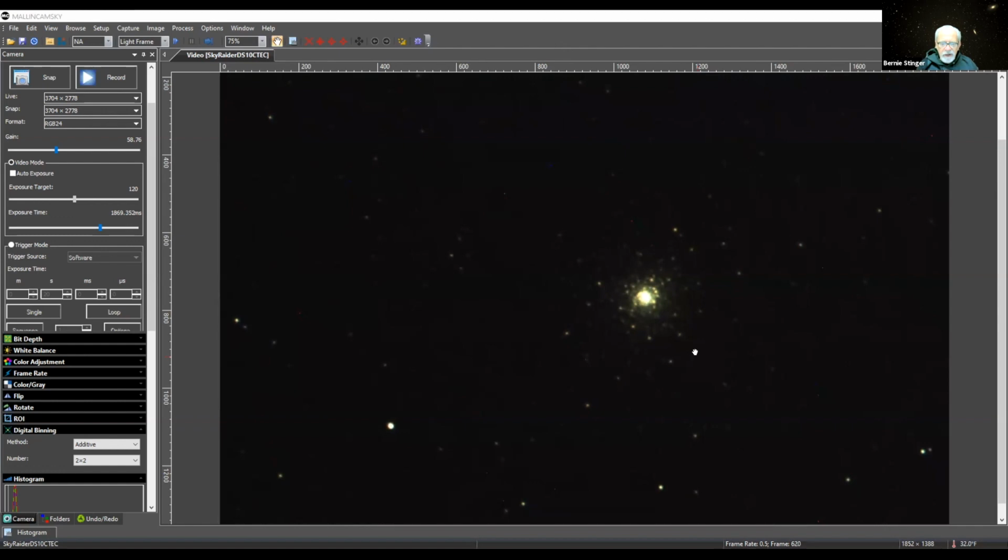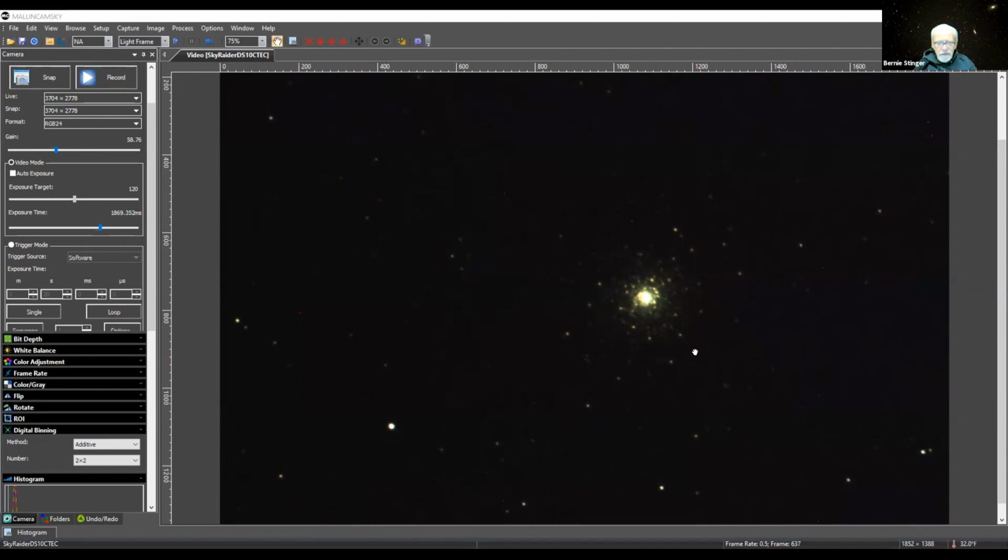This particular one is estimated to be in the range of 9.2 billion years old, which is, considering that the universe right now is considered to be a little over 13 billion years, that means that this globular cluster has been around for a good portion of the time the universe has existed.